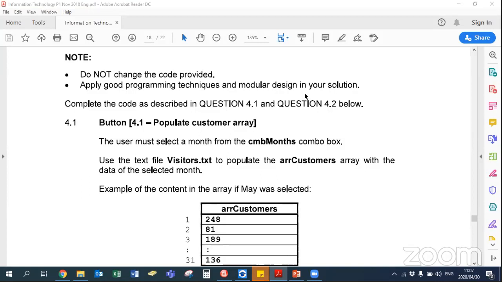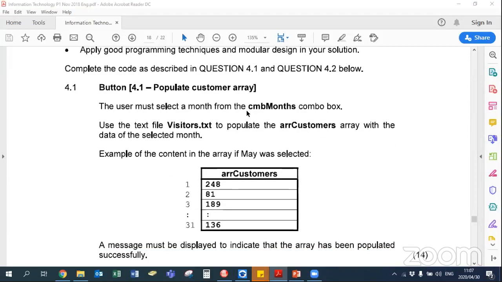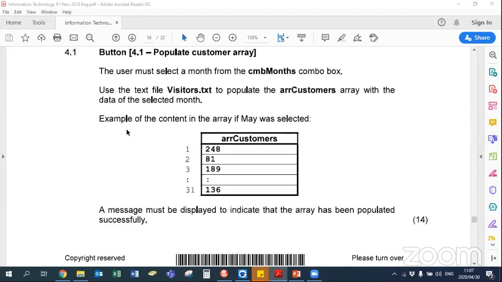Now, this question actually didn't lend itself to having a modular design, but since they said there's a modular design, I did create a procedure. And I created a procedure for this first part and then just called it in 4.1. It says the user must select the month from the combo box, and then you're going to read from that text file.